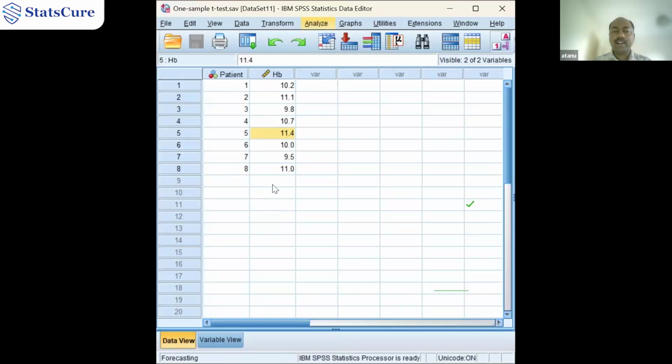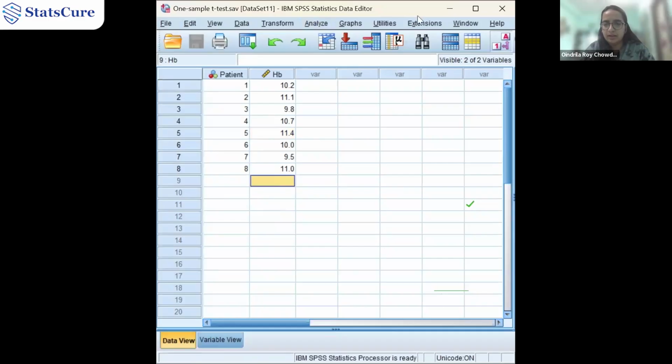Before jumping into the analysis, could you show how the data view would be, yes, and the variable view, and what it means? Why do patient and HB have two different icons, one having 3 circles and another having a scale? Suppose in Excel, whatever Akash has defined, we have to first create the same data in SPSS also. In SPSS, we can see there are 2 columns, one is patient and the other is hemoglobin level.